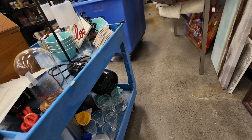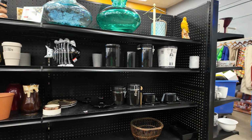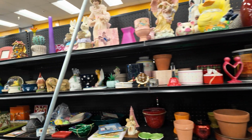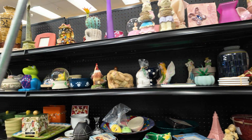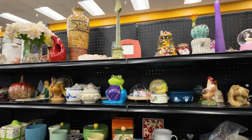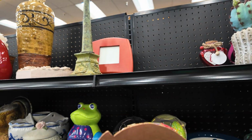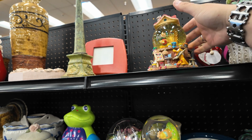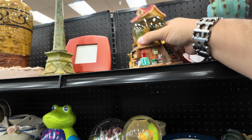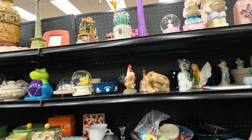All right, let's check out the mugs. Actually, on our way to the mugs, I know a lot of people like the glass and miscellaneous pottery sections of Goodwill, so just take a look here really quick. I'm going to try to talk through the music because there is a speaker right above this area. A little Mickey Mouse, the Mickey Mouse snow globe. That water is pretty yellow, and it's in LA too. Tend to stay away from these, especially with that yellowing there. Kind of a shame.